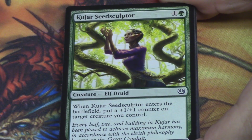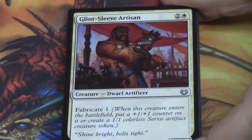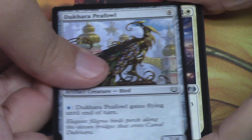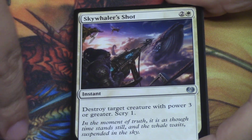We have the Kujar Seed Sculptor, Workshop Assistant again, Glint Sleeve Artisan again, Eager Construct. We have the Dukhara Peafowl. See, I told you I'd get it eventually. Beautiful, more Sky Whales, but this is a sad one.